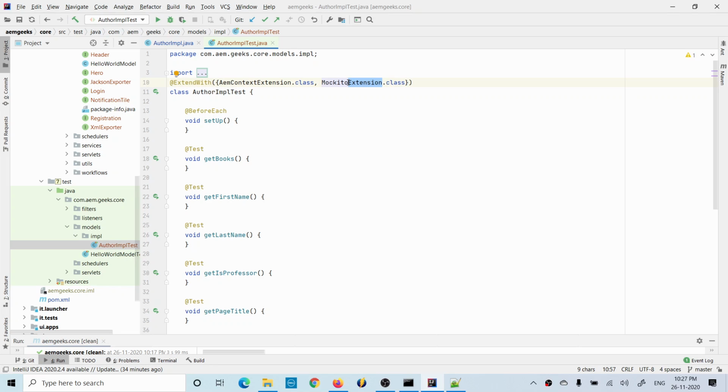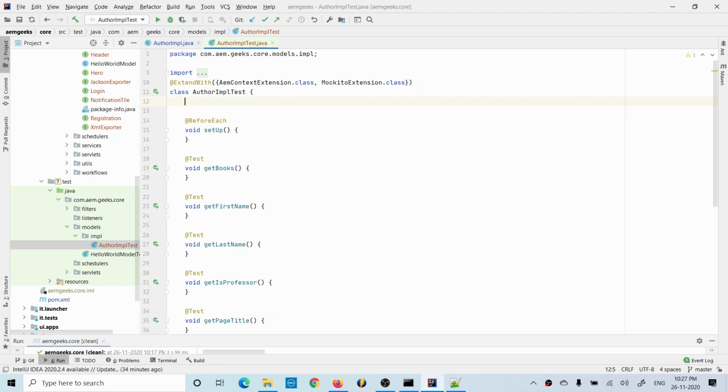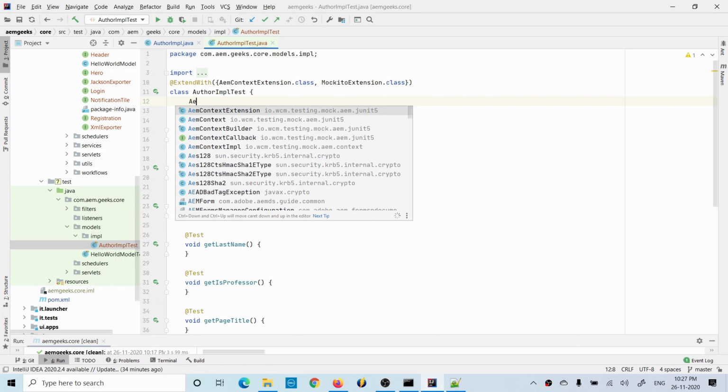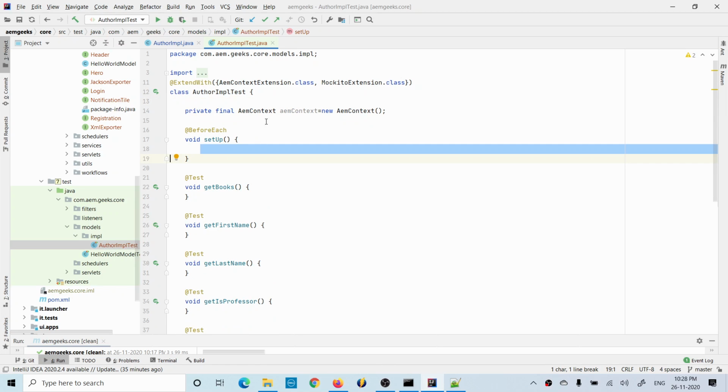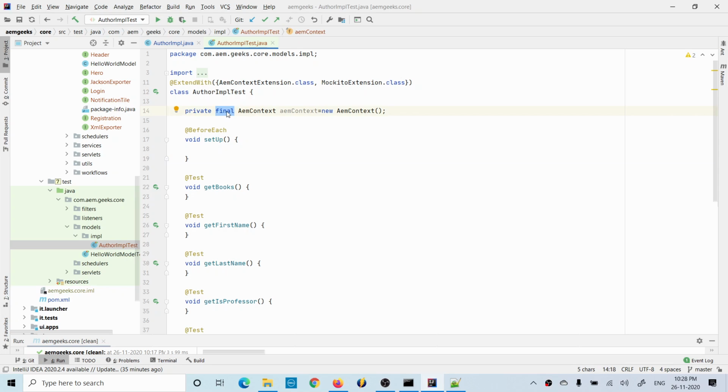Now I have to use AEM related APIs, which will give you the resource and all. For that there is AemContext. Create an object of AemContext, and it should be private final, since you won't be changing this at any time.